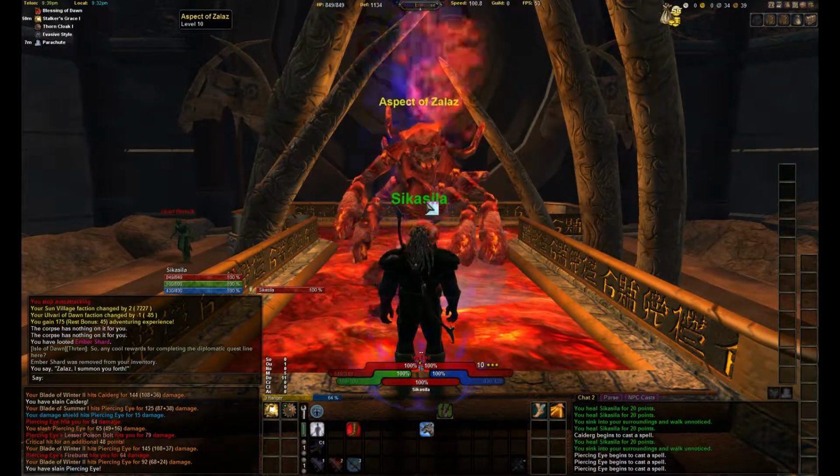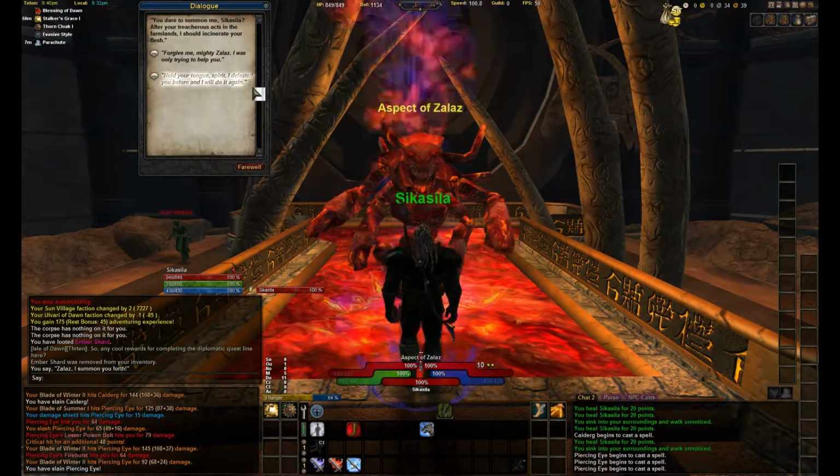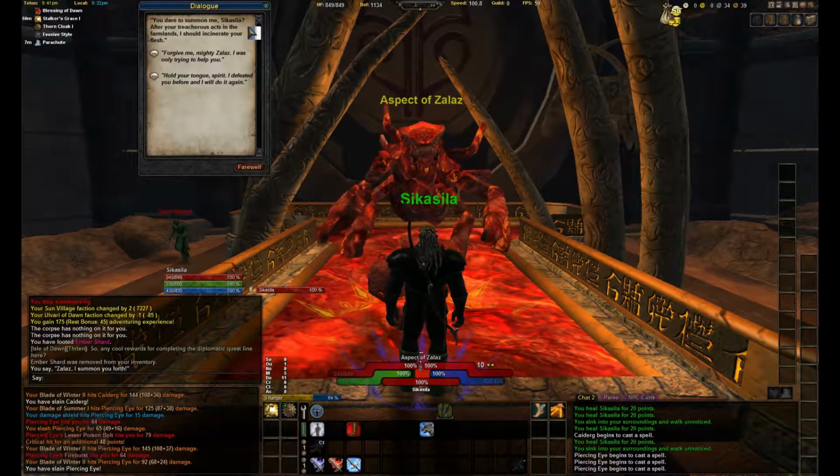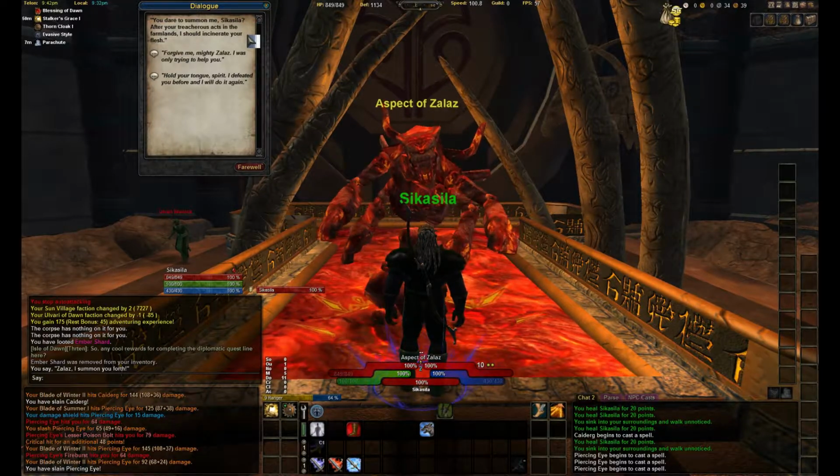Aspect of Zalaz. I can talk to him. Let's see. You dare summon me? After your treacherous acts in the farmlands, I should incinerate your flesh.